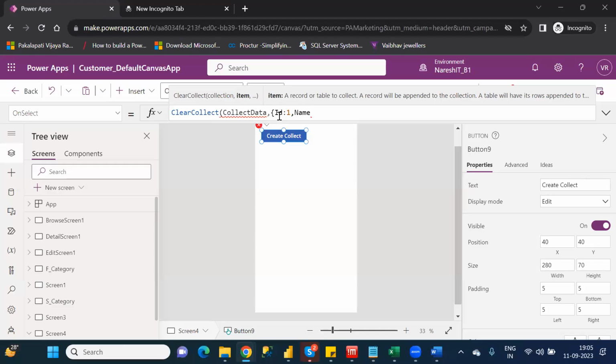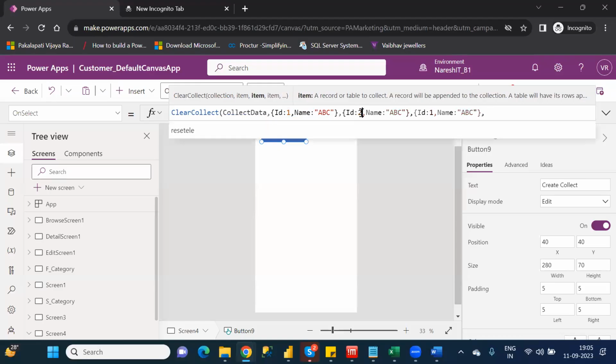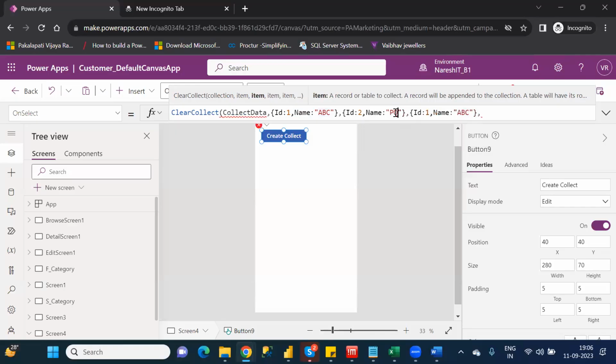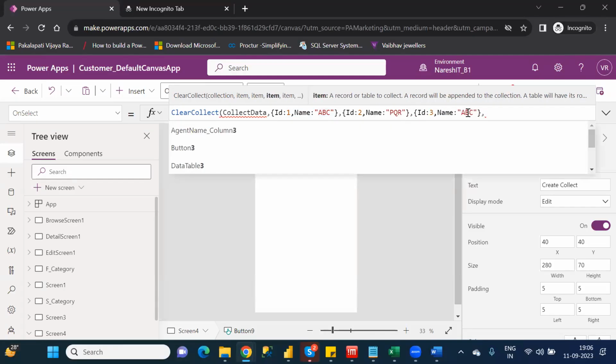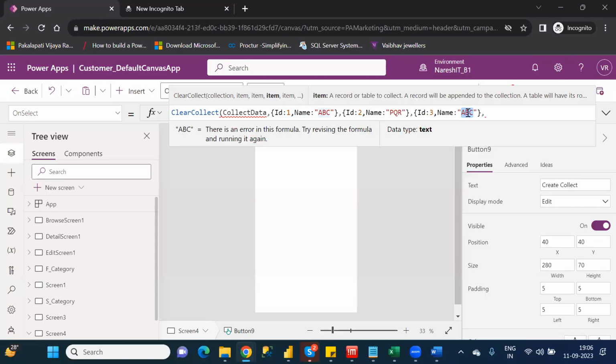Like this, I'm creating a collection with PQR. So how many records are required? Those many records you need to create in the table in the collection.